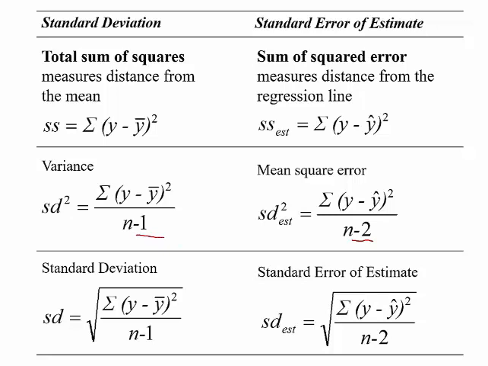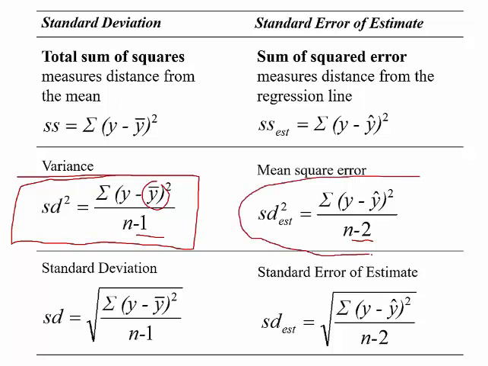This is because with a standard deviation, recall that when we calculate a mean for a variable, we lose a degree of freedom. So when we calculated the mean for y, we lost a degree of freedom. But for the standard error of estimate, if you go back and look at our regression formulas, we need to calculate both the mean of y and the mean of x to get predicted values. So in the process of doing all our calculating here, we've actually calculated a mean for both x and y. We've calculated two different means, and so we've lost 2 degrees of freedom. So one little difference here is that the degrees of freedom for a variance is going to be n minus 1. For calculating the standard error of estimate, our degrees of freedom are n minus 2.